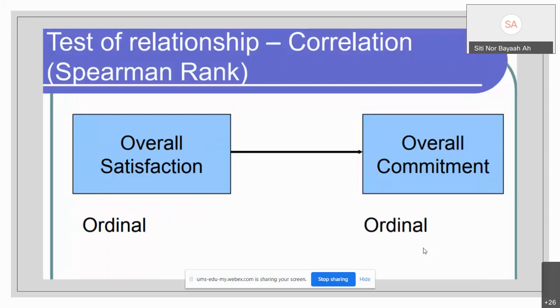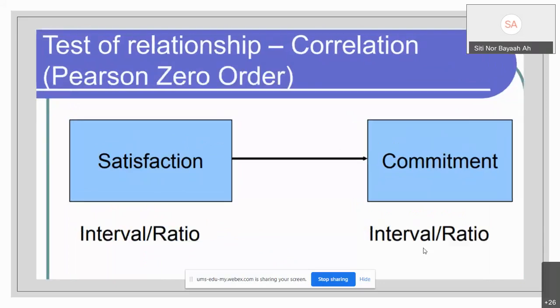Then if your category is ordinal, or the findings are not normal, you can settle with Spearman rank. All right, and if you use continuous data that is normally distributed, then you can use Pearson product-moment correlation.